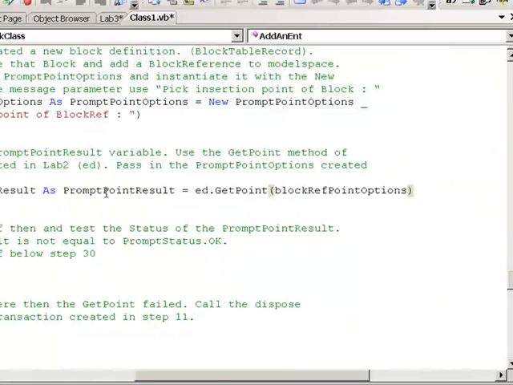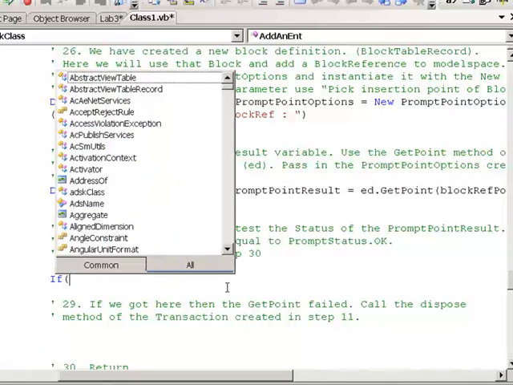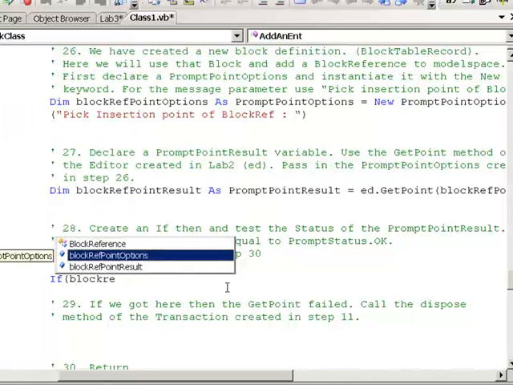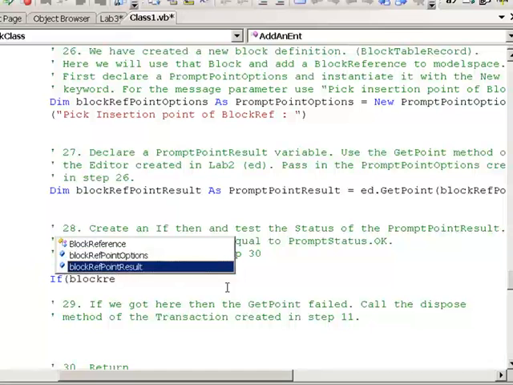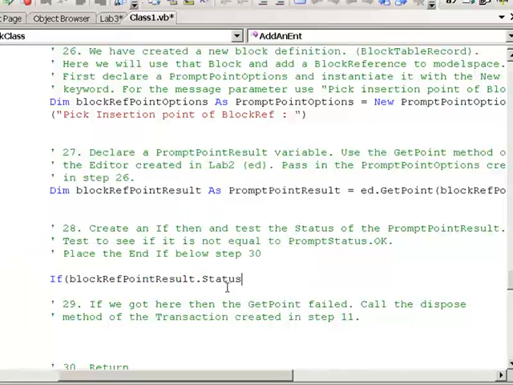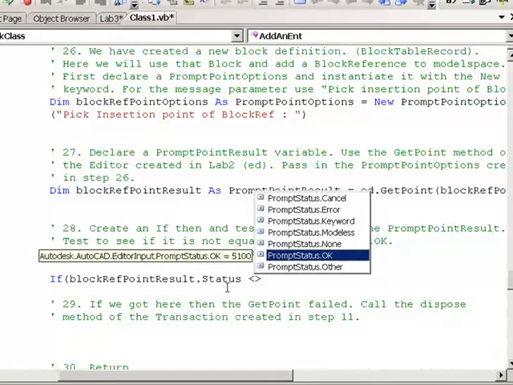Block ref point options. Let's just use an if-then statement and test that prompt point result. Block ref point result status is not equal to OK.